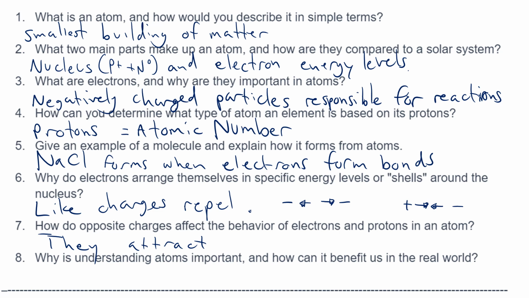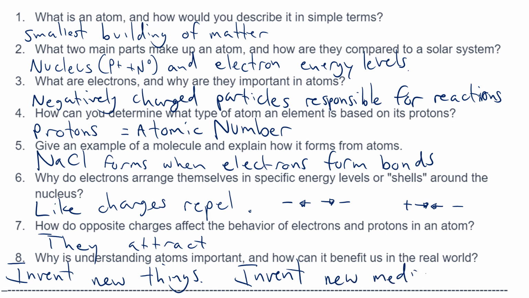So why is understanding atoms important, and how can it benefit us in the real world? Well, that's a very great answer for this question. In the article that you read, it helps us to invent new things. We can invent new medicines. Most of the food that you guys like, I know that you like your Takis and your candy and stuff like that, and your sodas. Those were all made by people that were using chemistry. They were using chemistry to explore how to make those things.